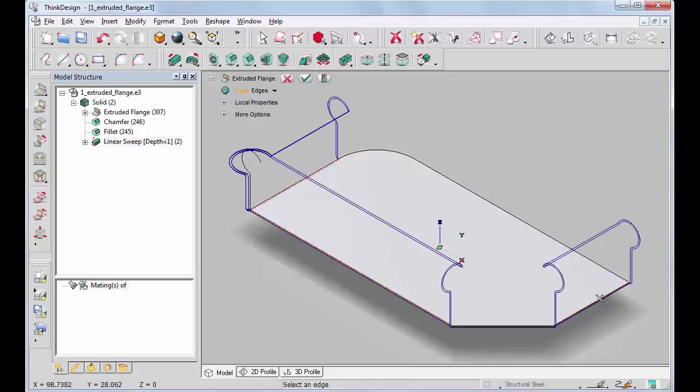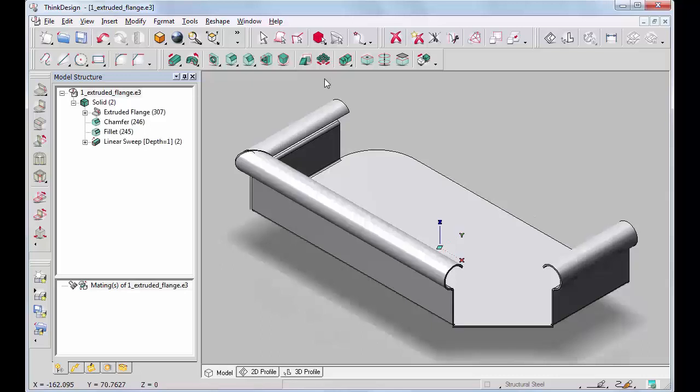Let us then select the edges by clicking on each of them, and then let us rebuild the model by clicking the green traffic light on top of the selection list. In short, we have modified the object, telling the system we want the flanges only on the edges we have explicitly selected. Let's now redefine our feature once more.